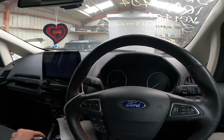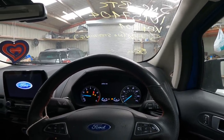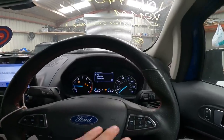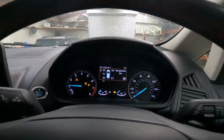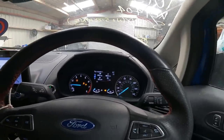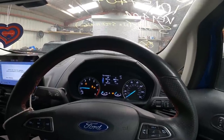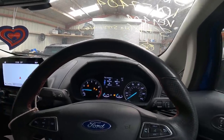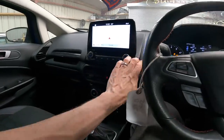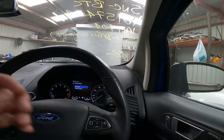Right, it starts. Clutch down, press pedal. Sounds perfectly fine. Obviously, we've got zero fuel. Tire pressure's zero, driver's front. Airbag light, traction control light, low tyre light, and no fuel, yeah. But everything works. Everything's good in here. Heated seats. It's just an all-round nice car. Nice car. Let's get back outside, I think.